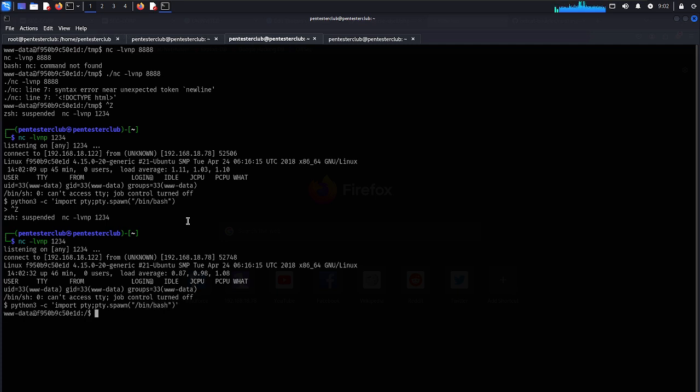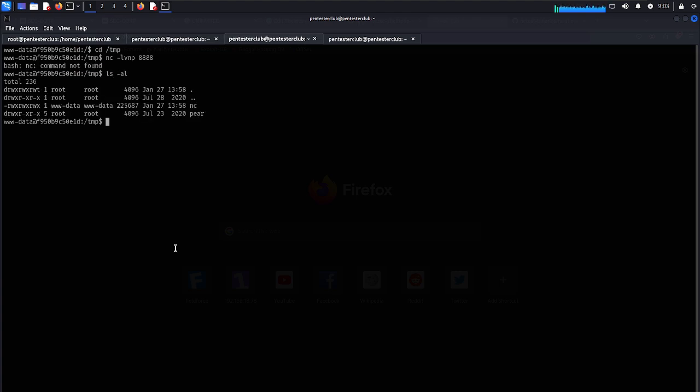Now just put here as export TERM equal to xterm. Then just type as clear. Now go to a temp directory.